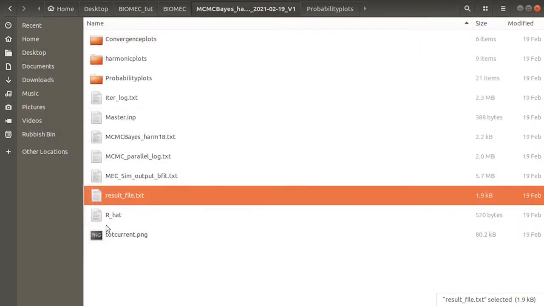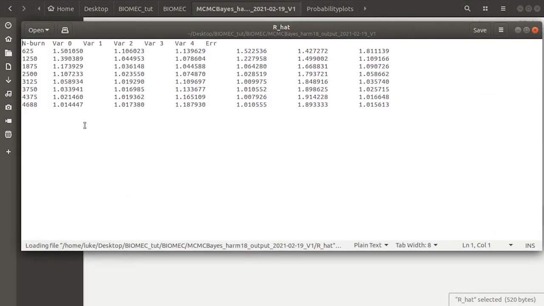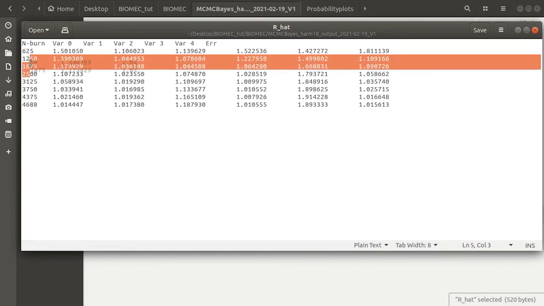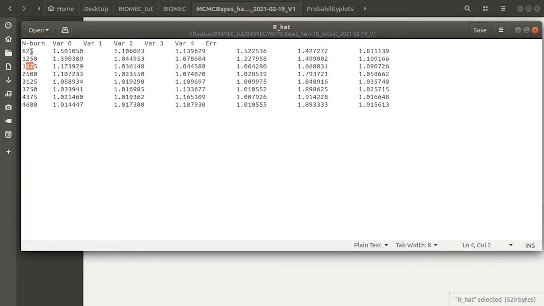And then that leads on to the next final file, which is the R hat file, which is just telling us at what iteration number, including burn-in, an acceptable R hat has been calculated. So here we can identify if we're running the chain too long, or if we need to add significantly more.